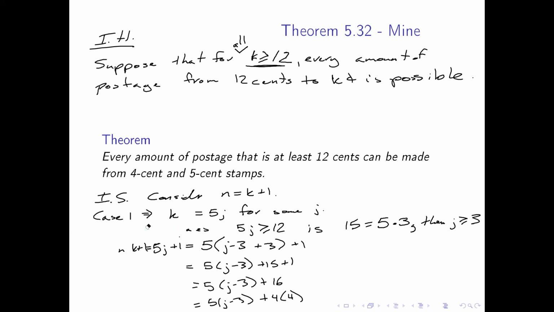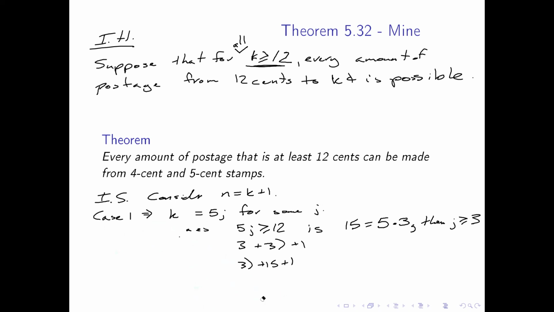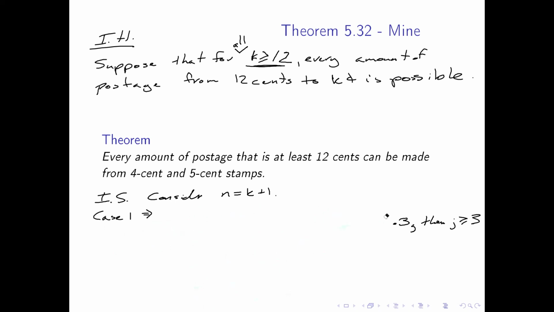Let me erase that. You can come back and rewatch it. So our second case obviously is that it's not of that form. So our second case, and again, this is an induction. You notice I'm doing induction because I'm using actually k instead of k plus 1. So this one would be case 2. Now I could break it down to all the cases, but instead I'm just going to say case 2, k equals 5j plus 4m with m bigger than or equal to 0.